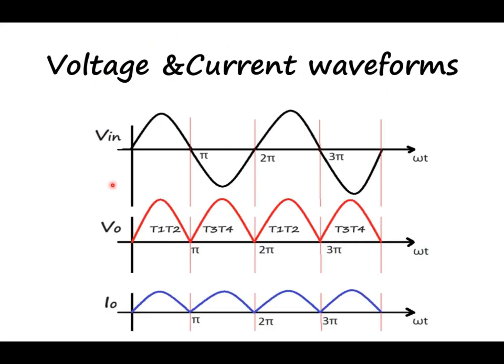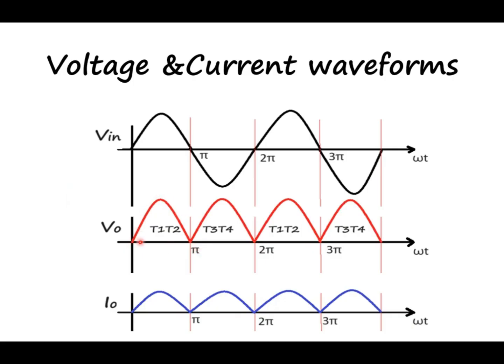We see the voltage and the current waveforms. During the positive half cycle, T1, T2 conduct. During negative half cycle, T3, T4 conduct. Of course, during negative half cycle, we get the current in the same direction in the load. And if you see the current waveform, it looks similar to the voltage waveform, except that the amplitude is reduced. If the firing pulse is given at the 0th instant, we get a full pulse.